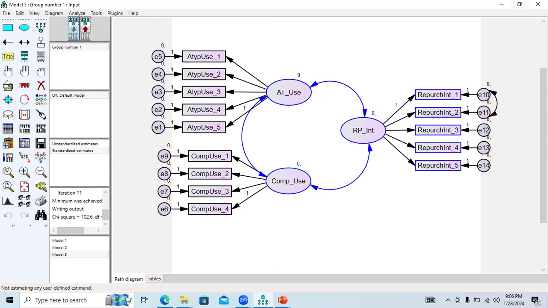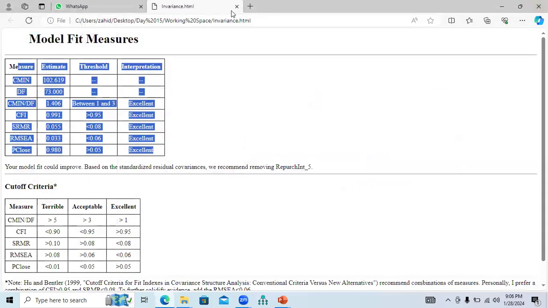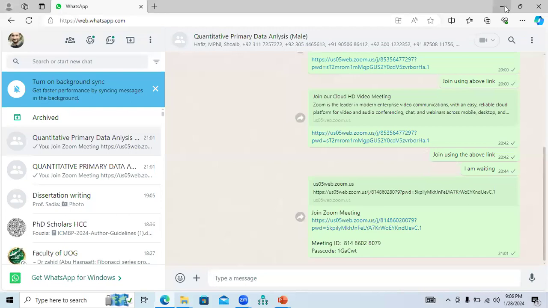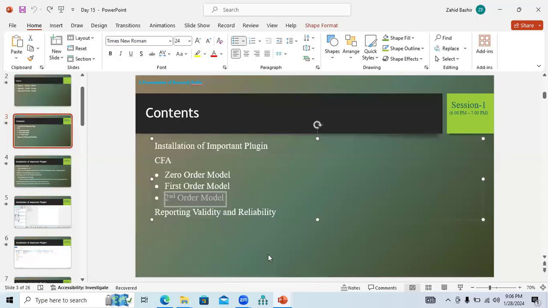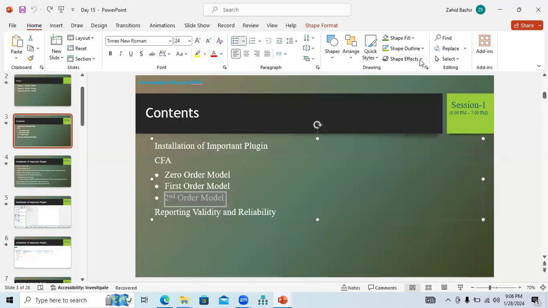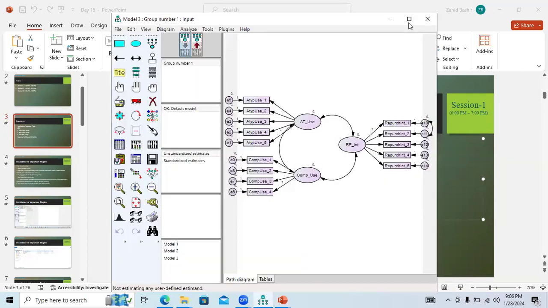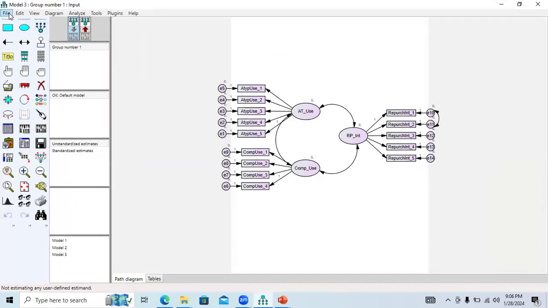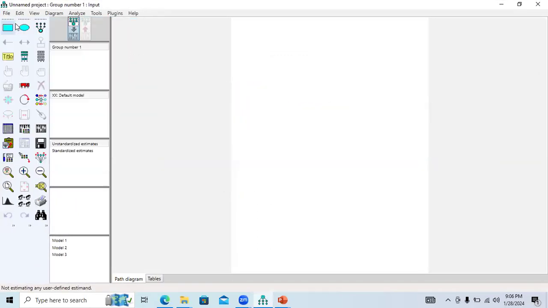We can simply save this model and we can try another file over here in order to demonstrate the procedure again. So let's suppose we have another data set that I have previously shared with you. Let's suppose that I want to create a new file just like this. You can open it.